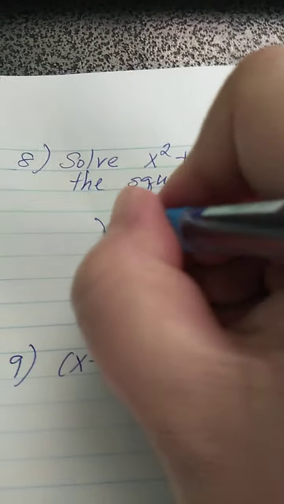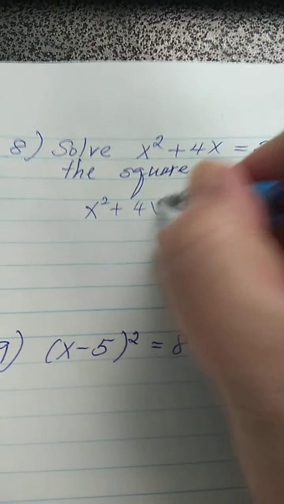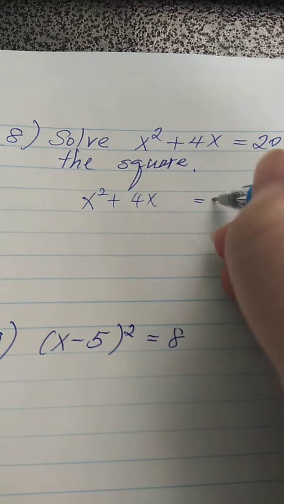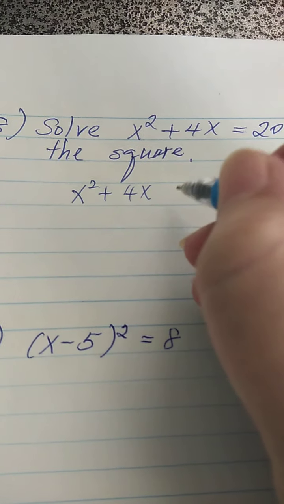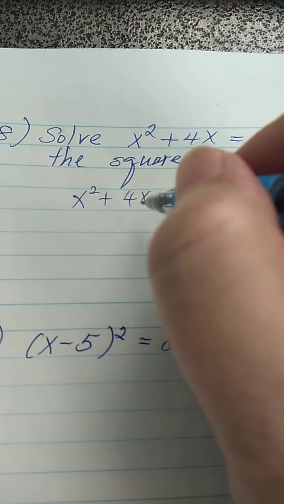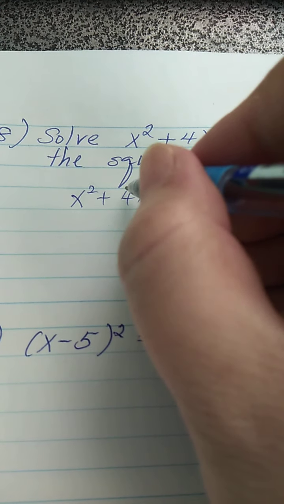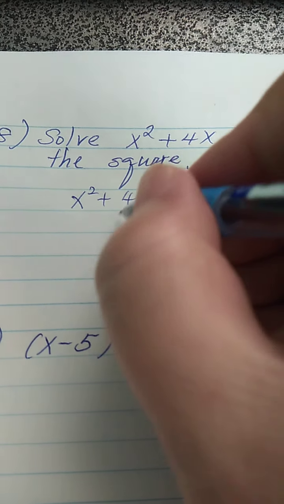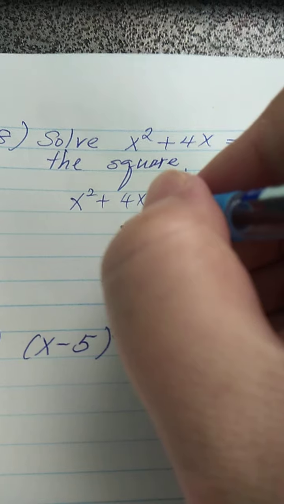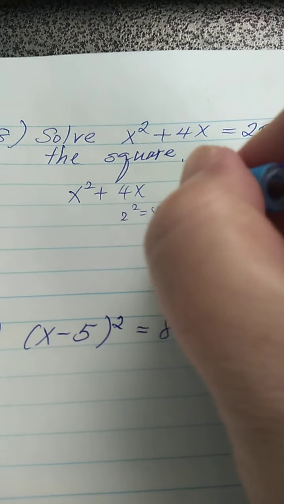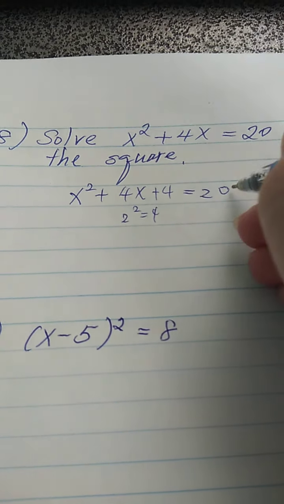Let's look at number 8. Okay, they are telling you to use completing the squares. So we're going to complete the squares just like we did with the last question. So I want to show you this again. Equals 20. I'm leaving room here because I got to complete the square. When you complete the square, you take the 4, this number in the middle, you divide it by 2, and then you square that. So 4 divided by 2 is 2, and then you square the 2, which is 4. So you add 4, add 4.